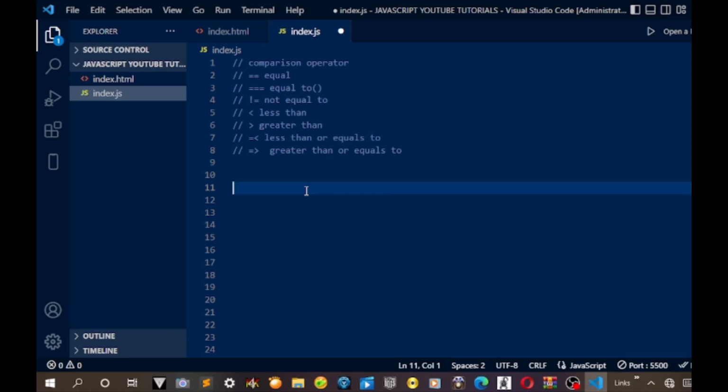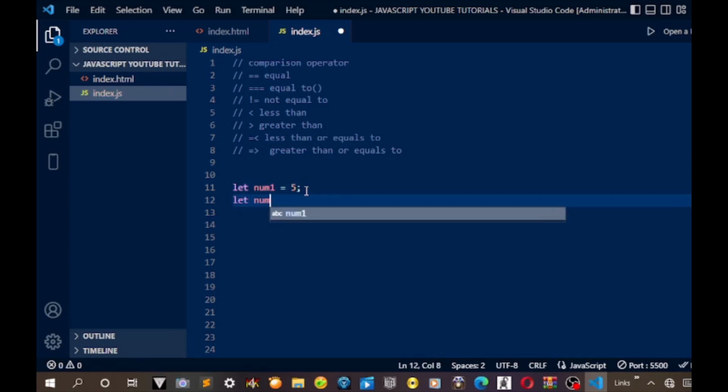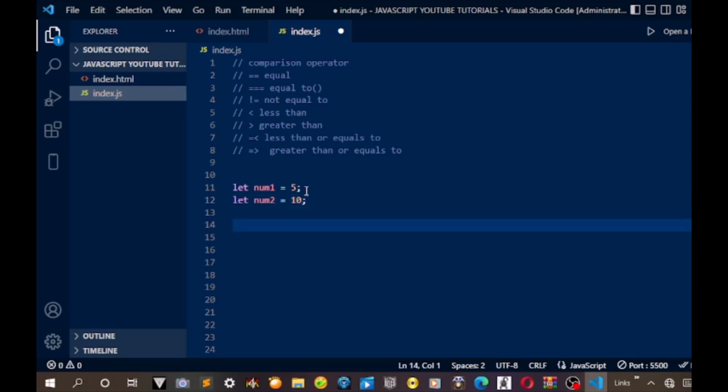So let's check this. Let num1 is equal to 5. Let num2 is equal to 10.